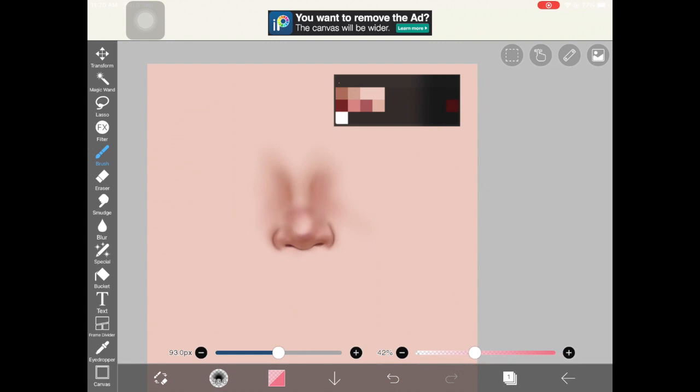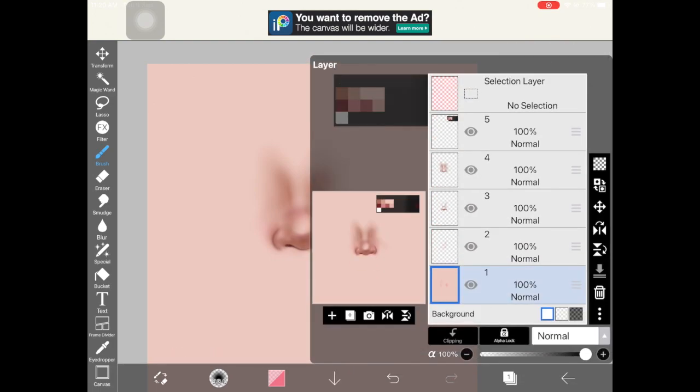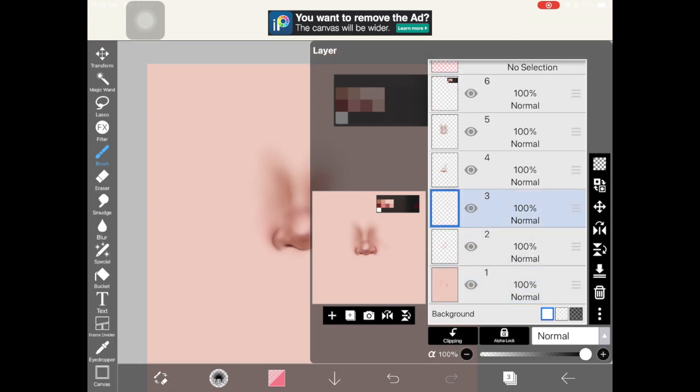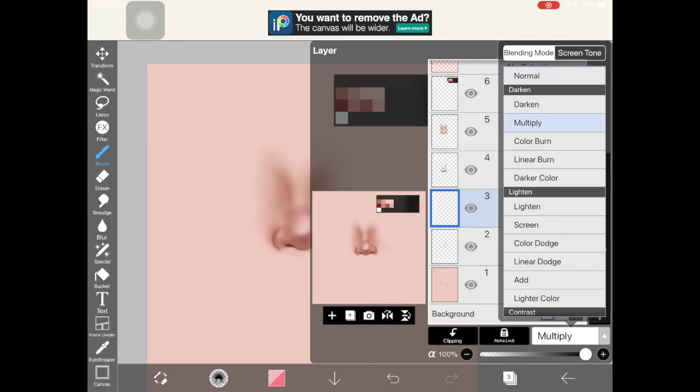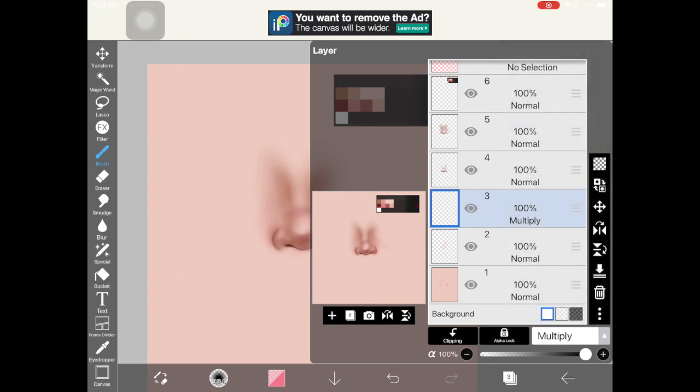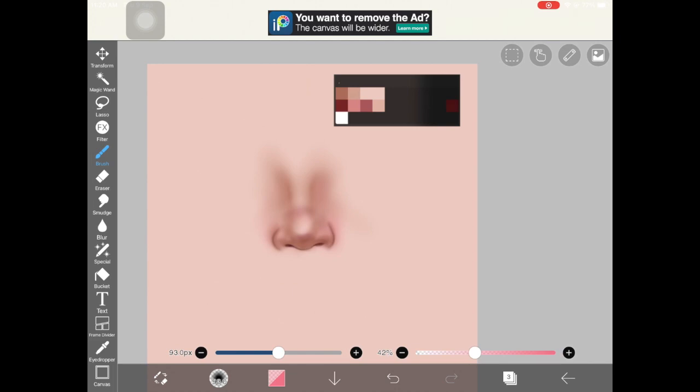And here I am adding this pink color around the nose, just to add a little bit of blush around the whole nose area. I love adding that whenever I am creating a portrait. Now once that is done, you have to create a new layer. This time you have to change the layer mode to multiply. Here we are gonna add some more shadows, and these are gonna be a little bit deeper than what we already added, and we do need to add these so that it doesn't look washed out at all.